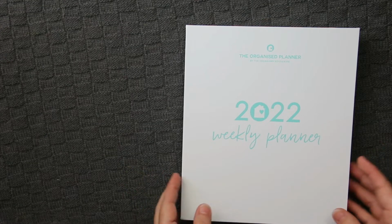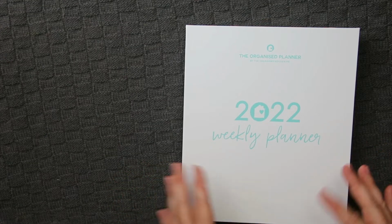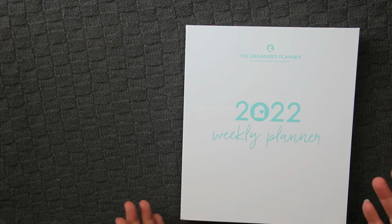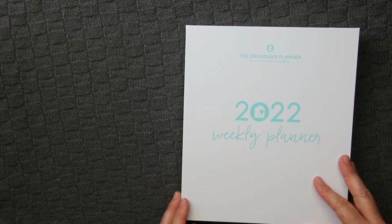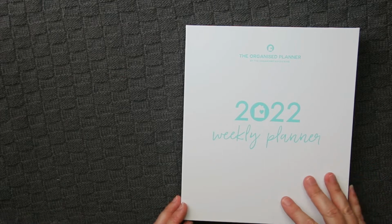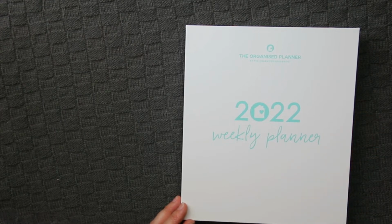I've just got a great deal more going on in my life these days, and I feel I need something with a little more structure than what a blank notebook on my desk provides, which is what I've pretty much used most of my adult life. And truly, I'm also the first to admit that I'm not great at utilising planners, and have most generally always been someone that just holds all the stuff in my head.